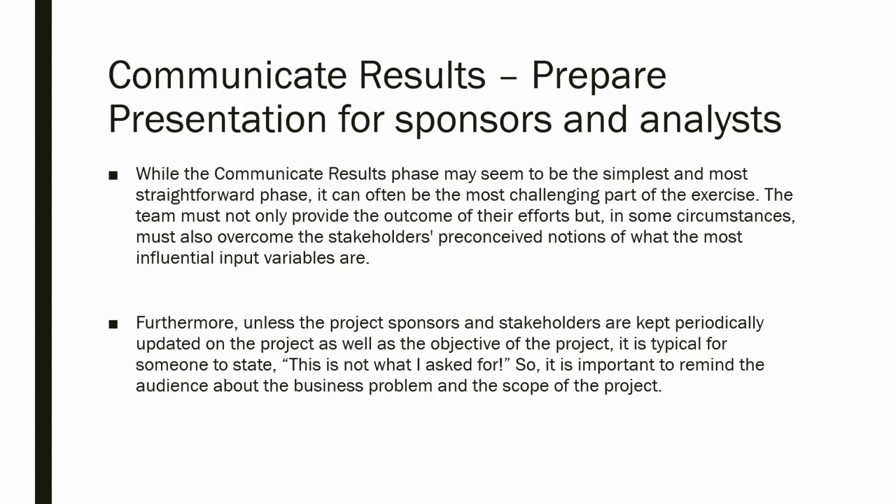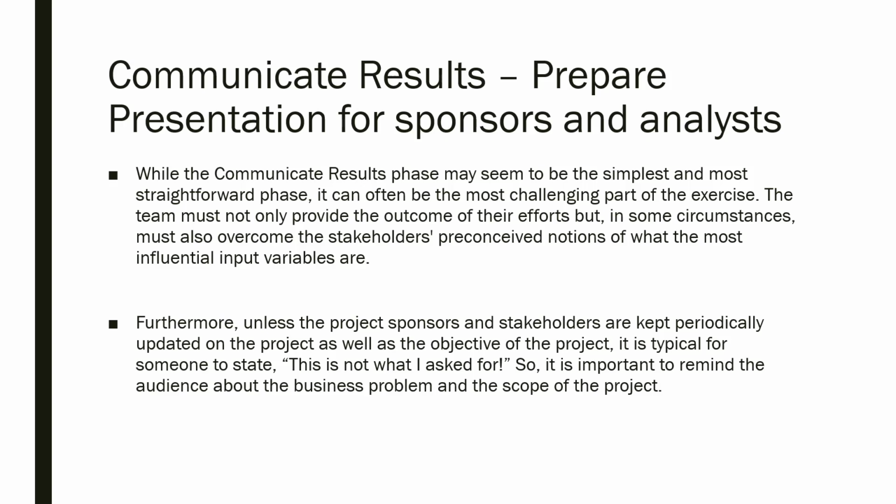So while the communication results phase may seem to be the simplest and the most straightforward, it can often be the most challenging part of the exercise. The team must not only provide the outcomes for their efforts, but in some circumstances, they must also overcome the stakeholders' preconceived notions of what the most influential input variables are. So looking over a lot of different analytical methods, a lot of the times in this situation you get scenarios.